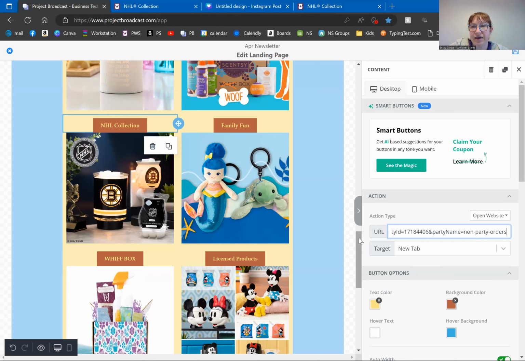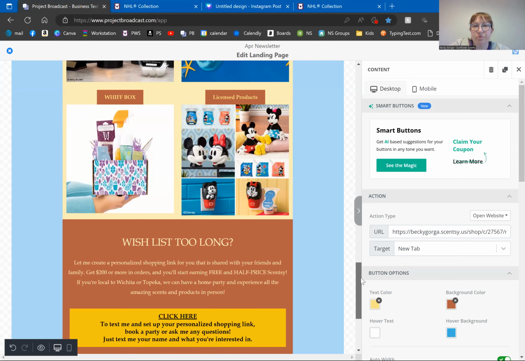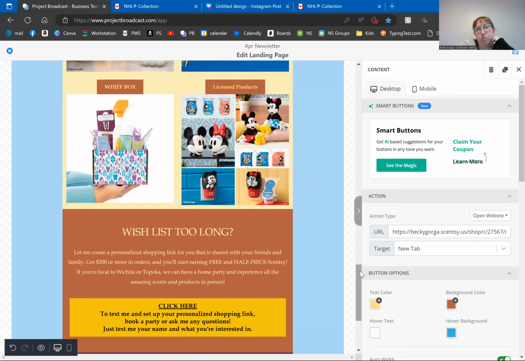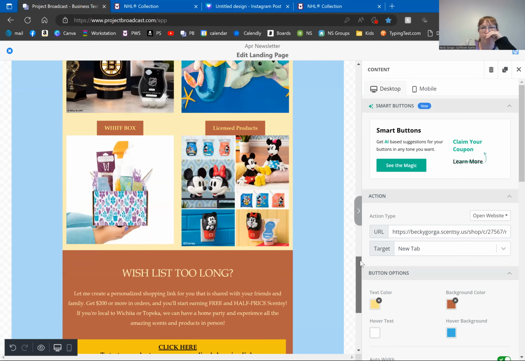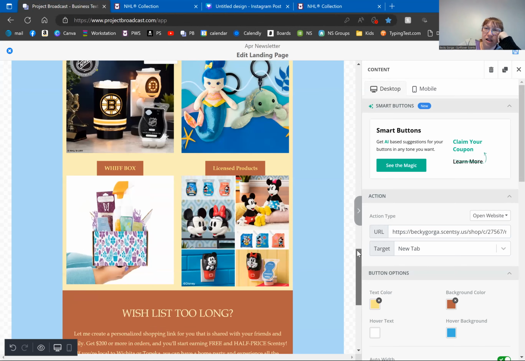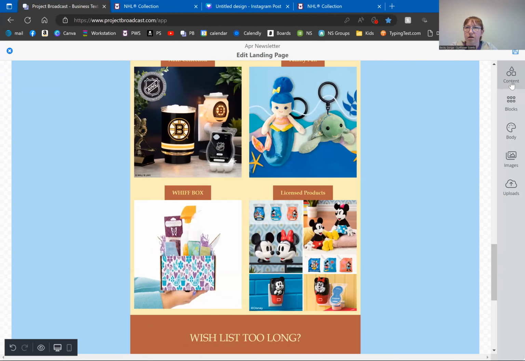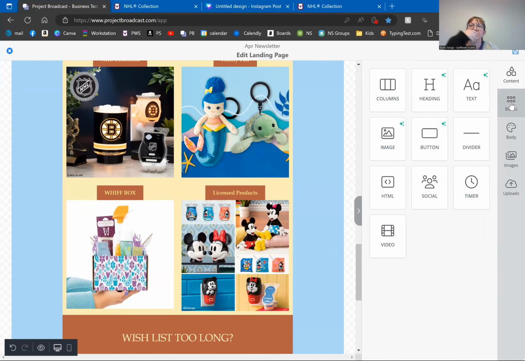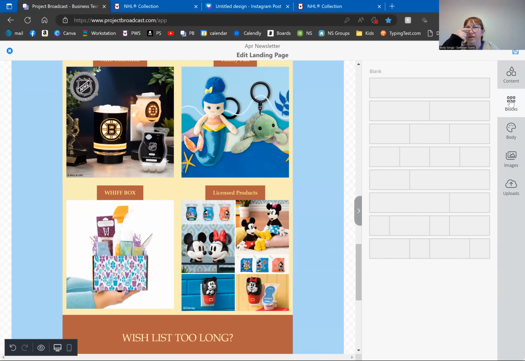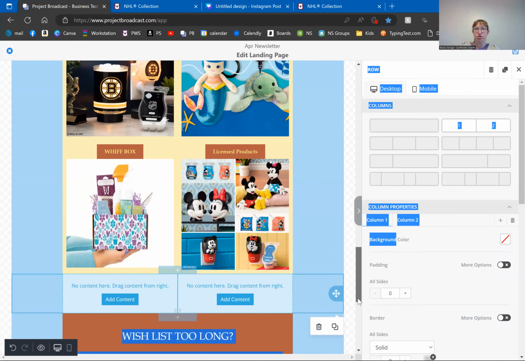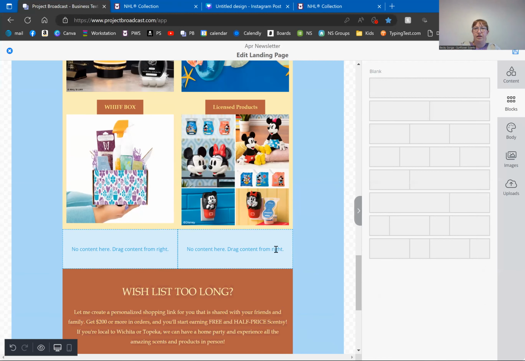So that is basically how you change pictures, how you add things. Let's say you have more things going on, or you wanted to feature more products, like if you started using my template and wanted to add more, and you want to know how to do that. So we're going to add content. I came down to blocks, and I'm going to bring that here. Now I have 2 more columns.